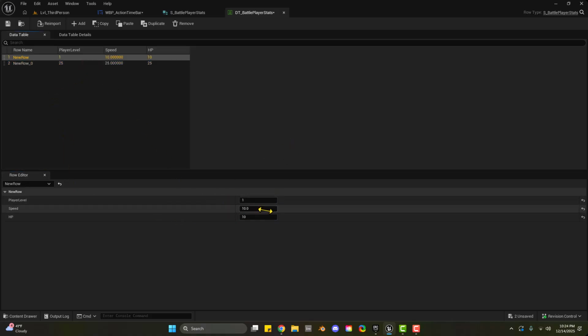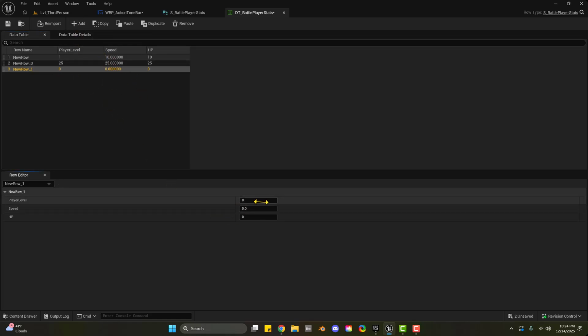Let's go back to player level 1. Speed is going to be 1. Now we'll do speed 10. And then player level 50. Let's do 50, 50. Player level 75 is going to be 75, 75.